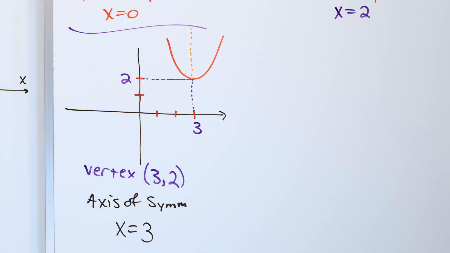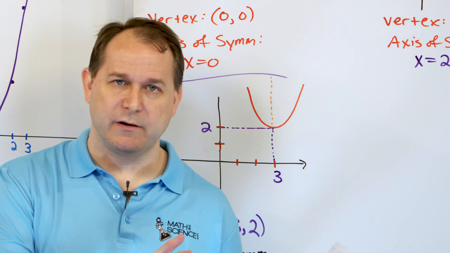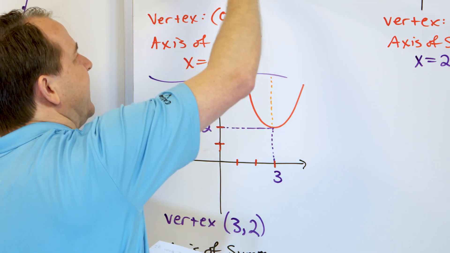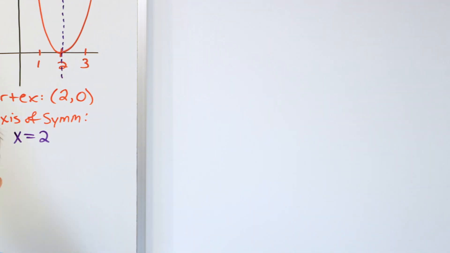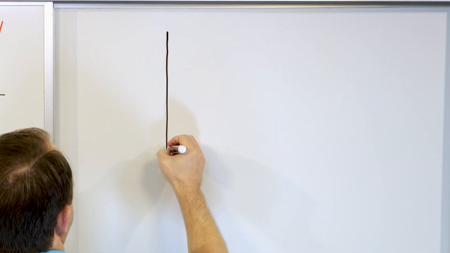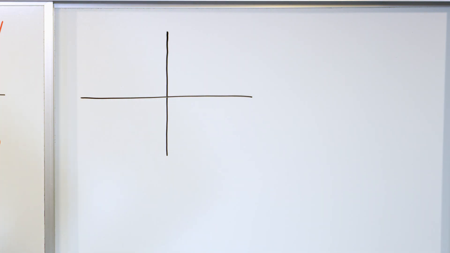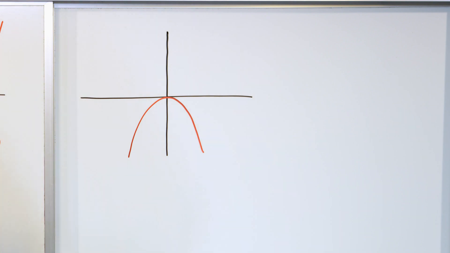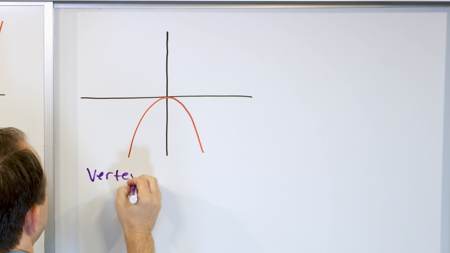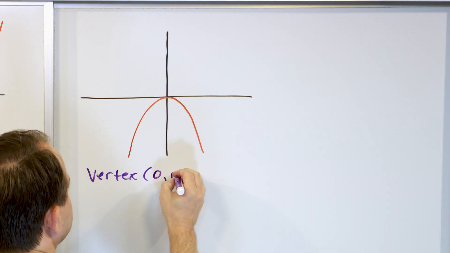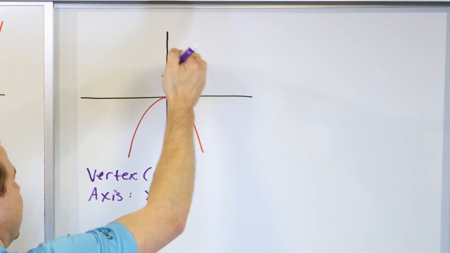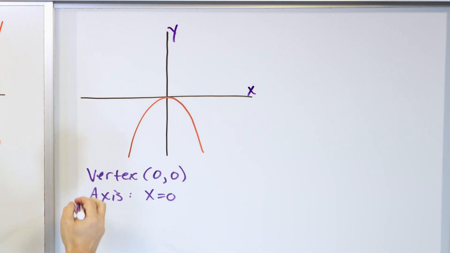All of these parabolas have opened up. We're going to find an easy way to figure out if a parabola opens up or opens down later. For now, let's focus on what the vertex and axis of symmetry look like for a parabola that opens upside down — a frowny face instead of a smiley face. If the parabola opens downward, the vertex is located at the highest point of the parabola, which in this example is right at the origin. And the axis of symmetry is x = 0 — same thing, it's the first coordinate because the line that bisects it is x = 0.